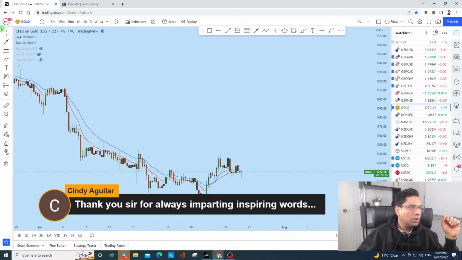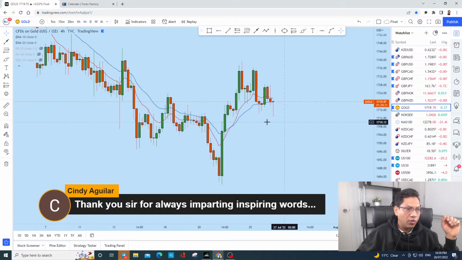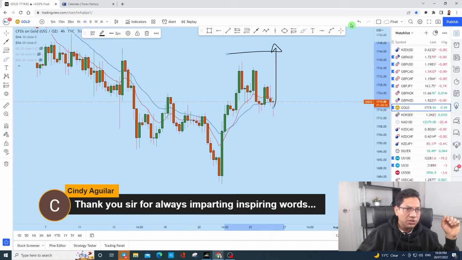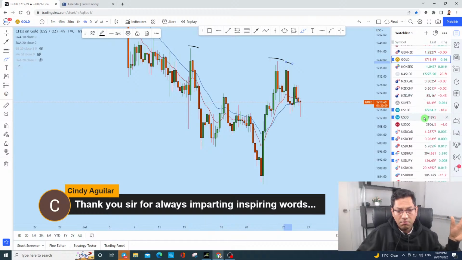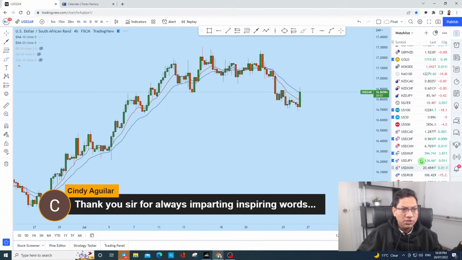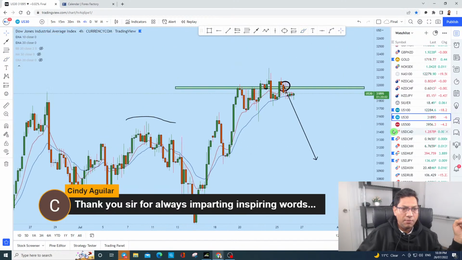Okay, so gold, we see that this is the gold, and from this bottom we see that the price is now pushing up. As I told you, until I see a clear direction that it is finally making its move down again or broke this resistance, I will be in a sideway. But you see that Euro dollar is also dropping, looks like gold might drop, but until we see, we don't know.